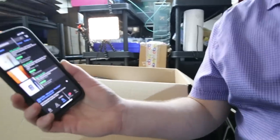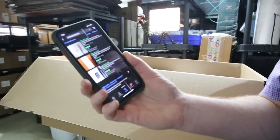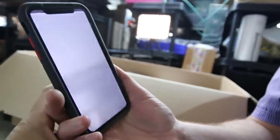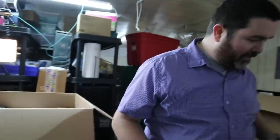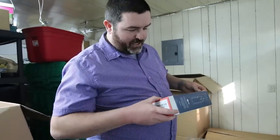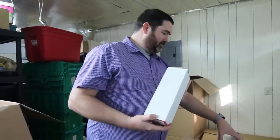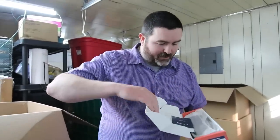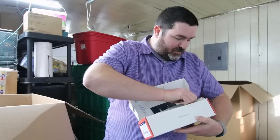Sweet. Ooh, this is a cool little trick. You double tap it? Yeah. Look. Watch. Screenshot. Oh, you do it up there. That's cool. And so yeah, I like it. I don't know what condition ours is in. And we won't be able to spend this much time on every single item because there's just so many as you saw.